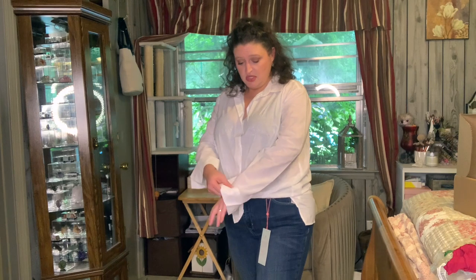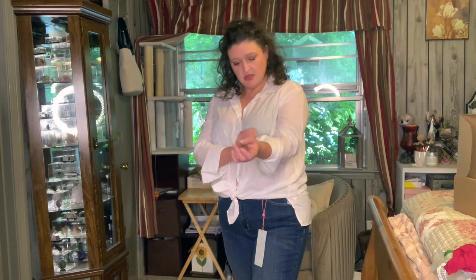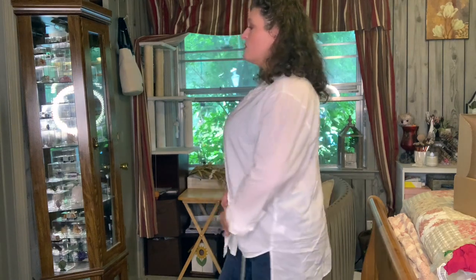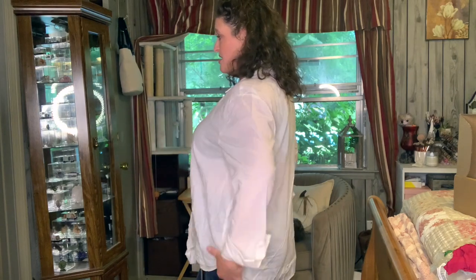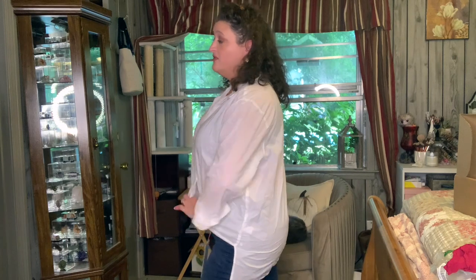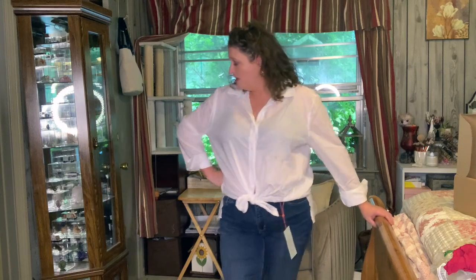What it would look like if I unrolled it. She had it double rolled. Let's untie it just for the fun of it, you know. But I think it's supposed to be tied. Look how it's cut, y'all. It's supposed to hang like that. Have you seen them? They were doing this for a long time. They were tucking in one side and leaving the other side untucked and wearing them like that. I never quite got it. Yeah, I definitely think it's supposed to be tied. And I could always tie it lower if I needed to. Thinking about this. What do you think, y'all?